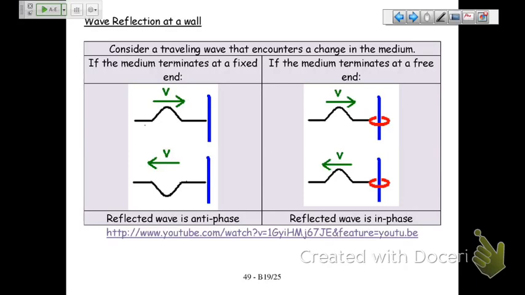I can have a situation where a crest going towards the reflection comes back as a trough, and a crest going to the wall comes back as a crest. They are different. And somehow, mathematically, I have to take that into account. Because as the energy bounces back as a trough, it's going to cancel the next wave out differently than if the energy comes back as a crest.